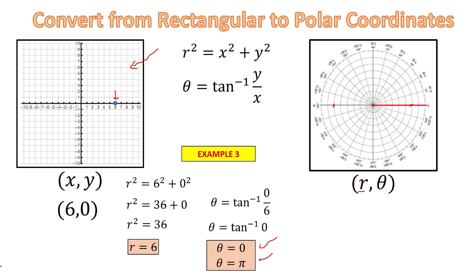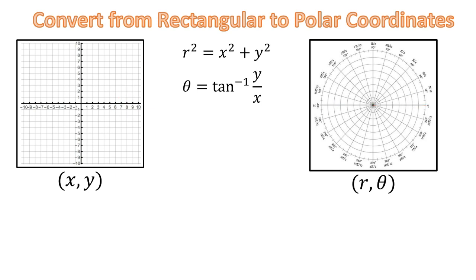Now, finally, this is the angle 0, and you count 6 units, and this is my point in the polar coordinate system, 6, 0. If you use pi, this point is here. And this is a mistake because you see here in the rectangular coordinate system, the point lies in the positive side of the x-axis, not in the negative side. This is a negative and this is a positive. Now you need to decide when that happens.